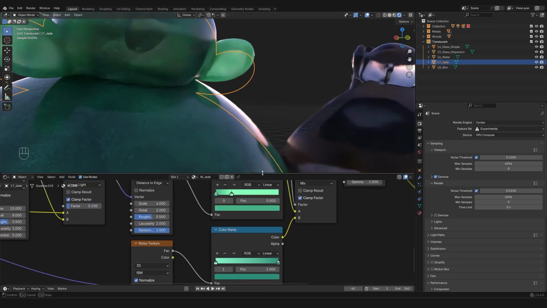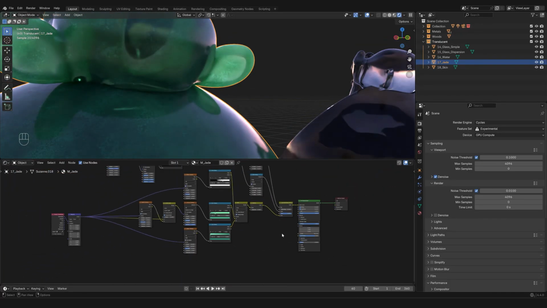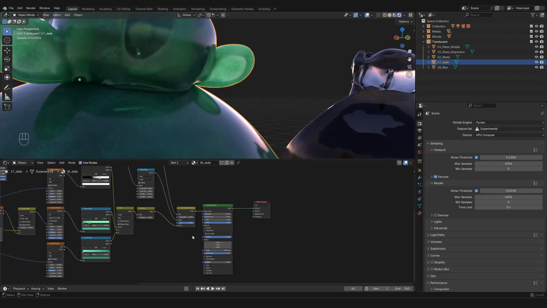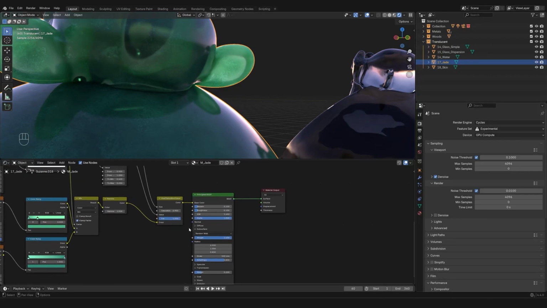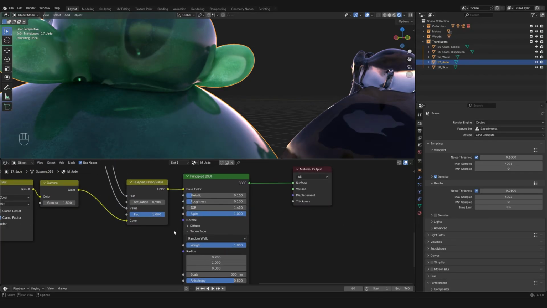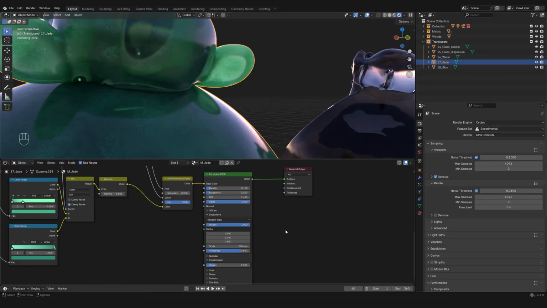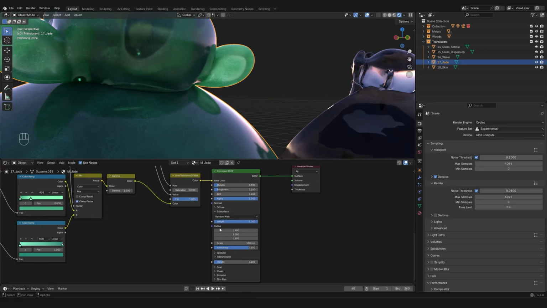The way this effect is achieved is through something known as subsurface scattering, also known as SSS. The subsurface scattering lives right here in the Principled BSDF under Subsurface, and it does what it says.